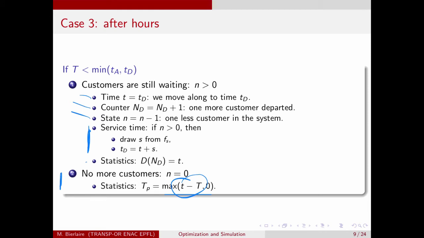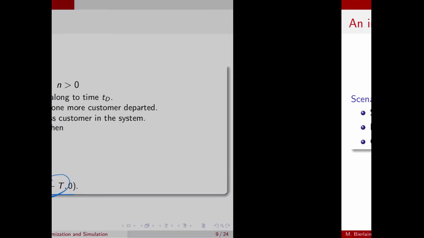The main message that I would like to convey to you with this very simple example is that doing discrete event simulation is relatively simple. What is important is to be systematic and to have the bookkeeping in the right way. So you need to be systematic in treating each event in a very specific way. But the good thing is that it decomposes the complexity of the system into these events. And this is therefore useful to model a very complex system. So let's run our simulator.